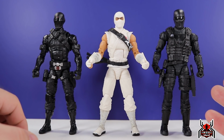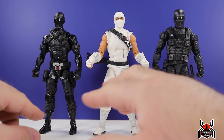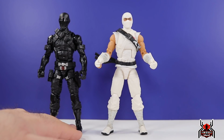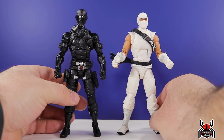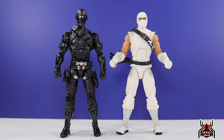Alpha Commandos version of Snake Eyes, it's cool, I like it, but this is kind of the iconic duo that I've been looking for and love here, in my opinion. That's when I think Snake Eyes and Storm Shadow, this is kind of how I would picture it. And they look pretty damn awesome together.